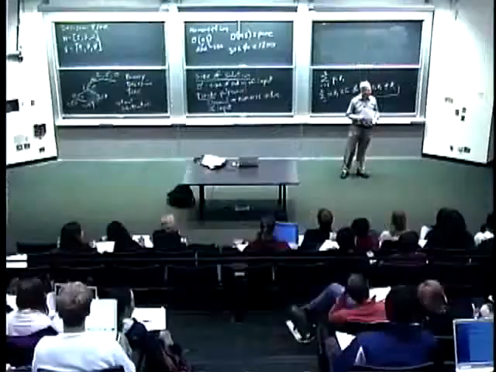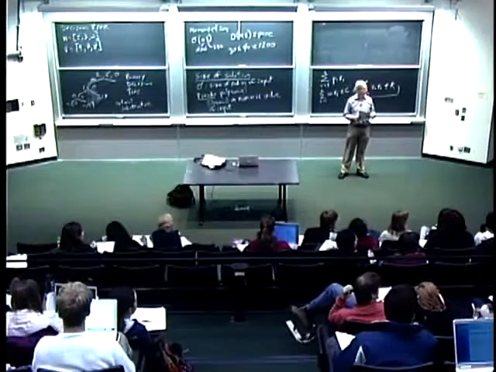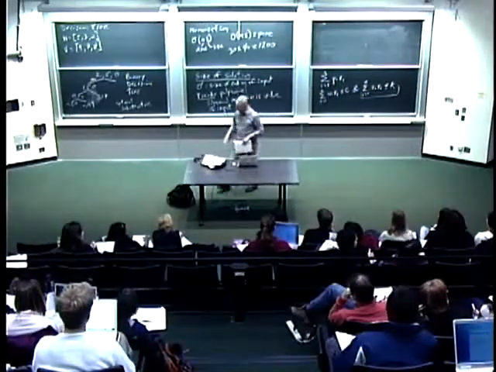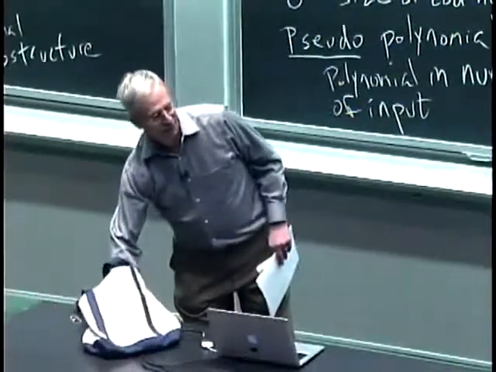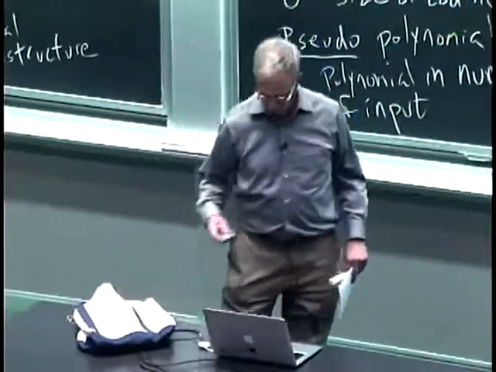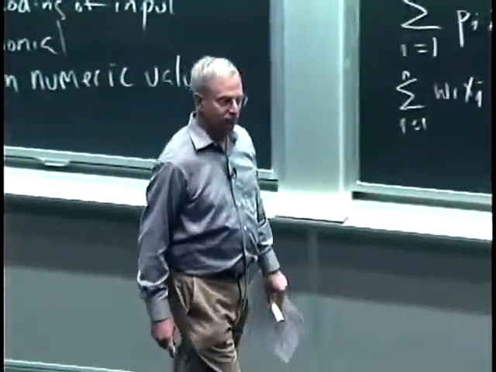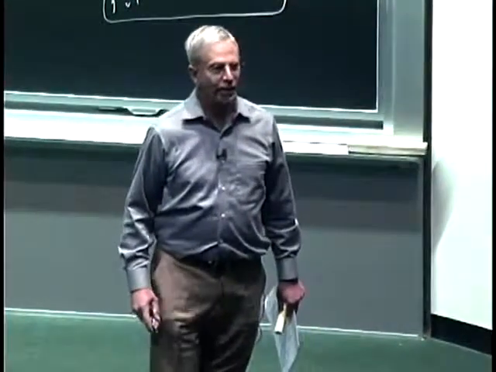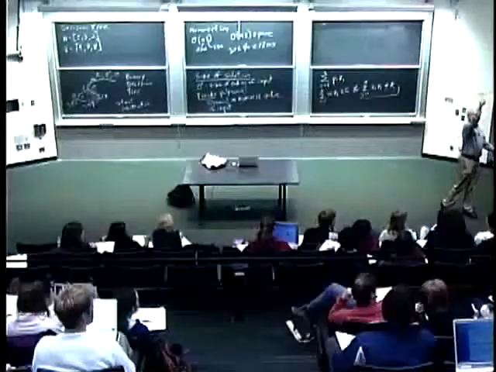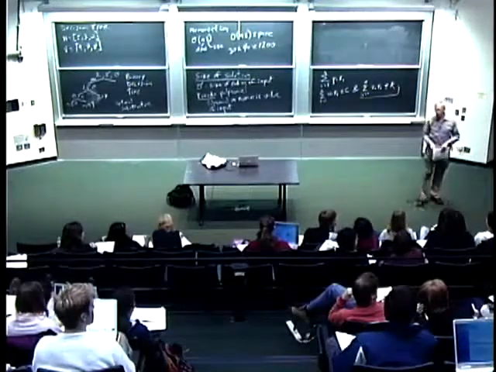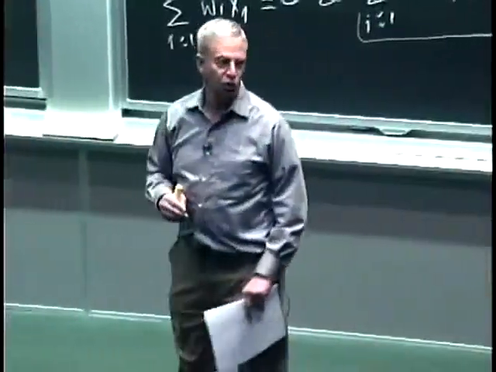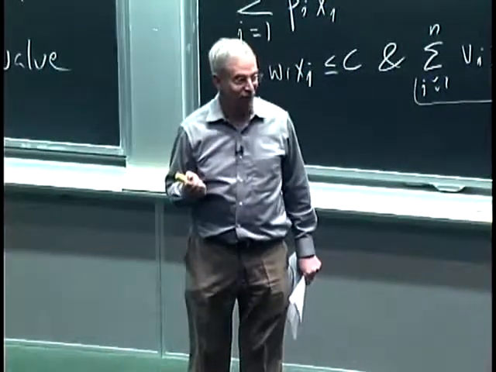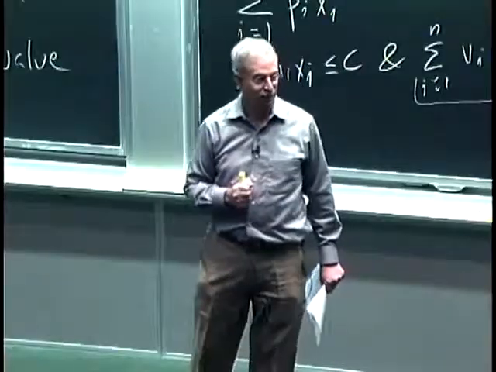Yeah? I had a question about what you were talking about just before. The pseudo-polynomial. Yes. Okay. So how do you come to a conclusion as to which you should use then? If you can determine the size based on solution or based on input, how do you decide? Great question. So the question is, how do you choose an algorithm? Why would I choose to use a pseudo-polynomial algorithm when I don't know how big the solution is likely to be? I think that's one way to think about it.